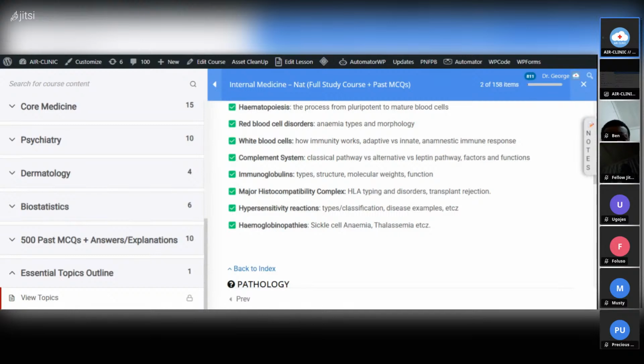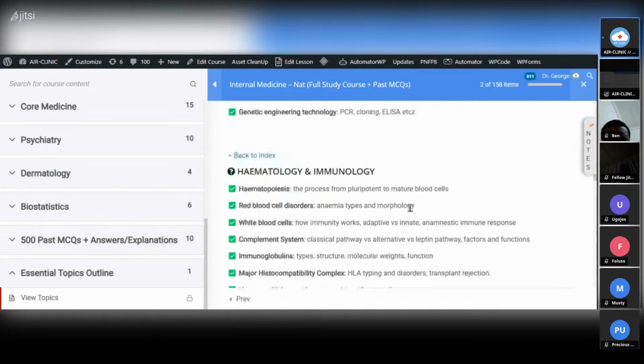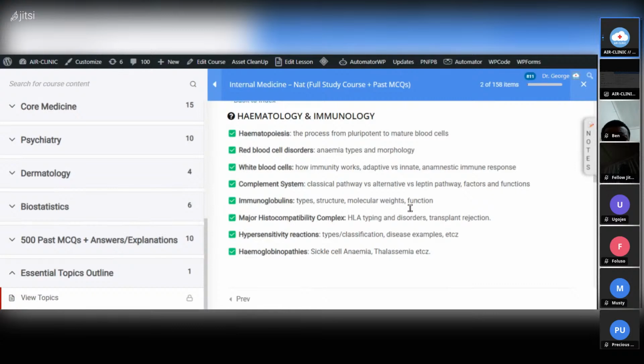Okay, so like I was saying, these are the topics. As a candidate that is going for an exam, you're supposed to go through the outline. Different people have methods they usually apply. Some people prefer to read first, finish the outline, then they go through the MCQs. Some people prefer to start with the MCQs, though me, usually I suggest candidates go through MCQs, right?